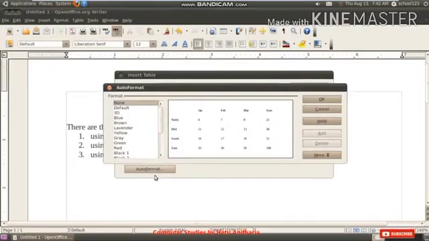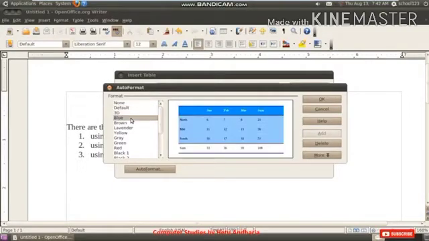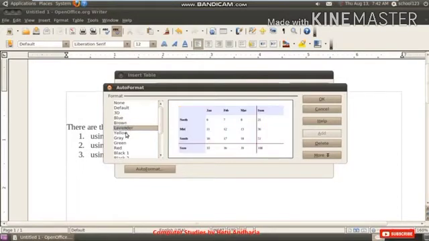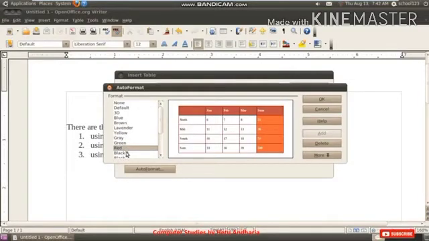Here different formats will be displayed: none, default format, 3D format, blue, brown, lavender, yellow, grey, green. So many different formats are given to you. If you choose any of the formats, then that format will be applied to your table.